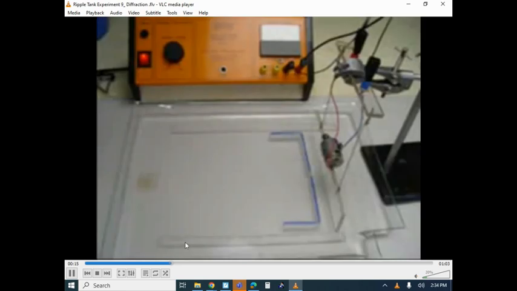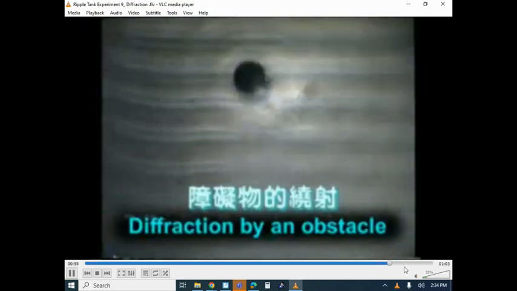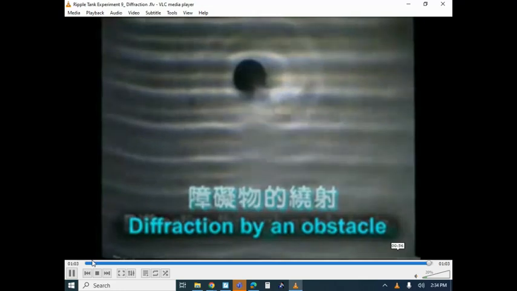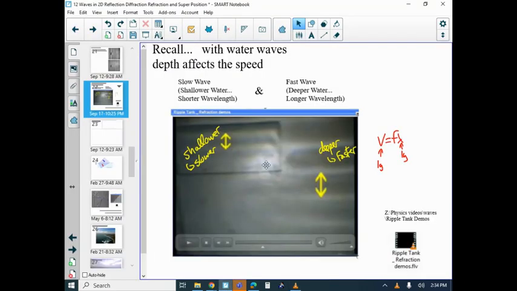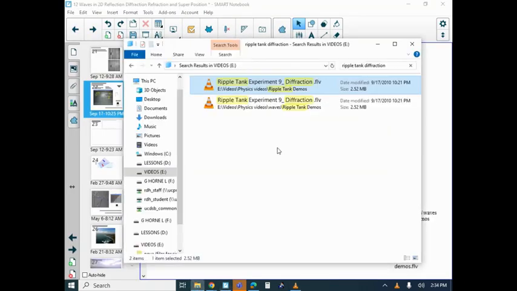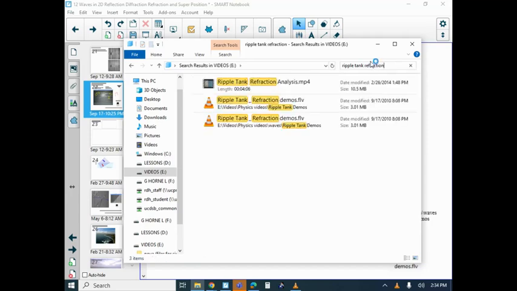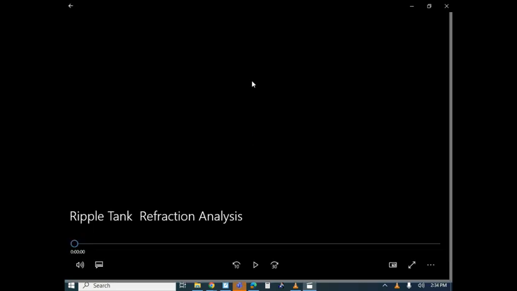All right, so here, looking for one where there's two different depths. This is not the one. Oh, because I typed in diffraction. Probably looking for refraction. That'd be why. Refraction. Here we go. So this one's going to have depths of water that are different.